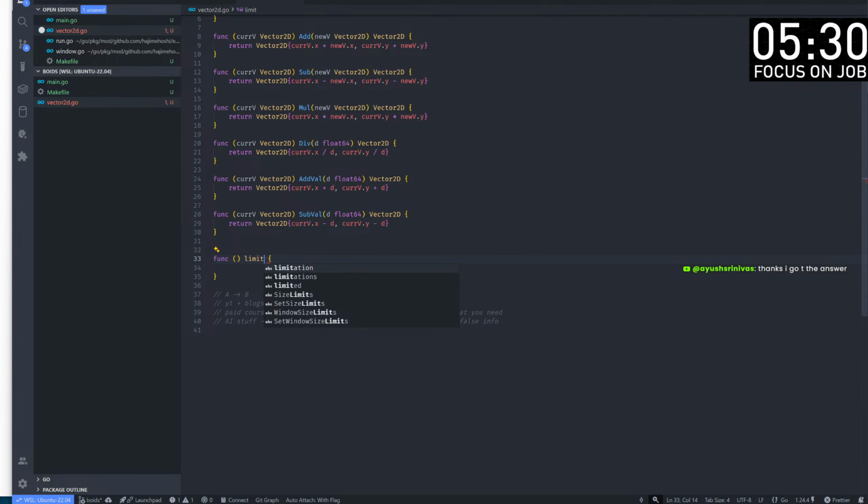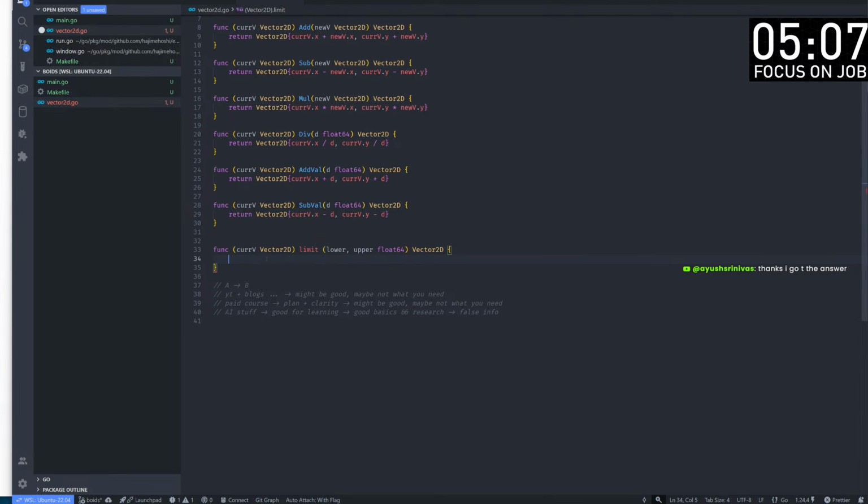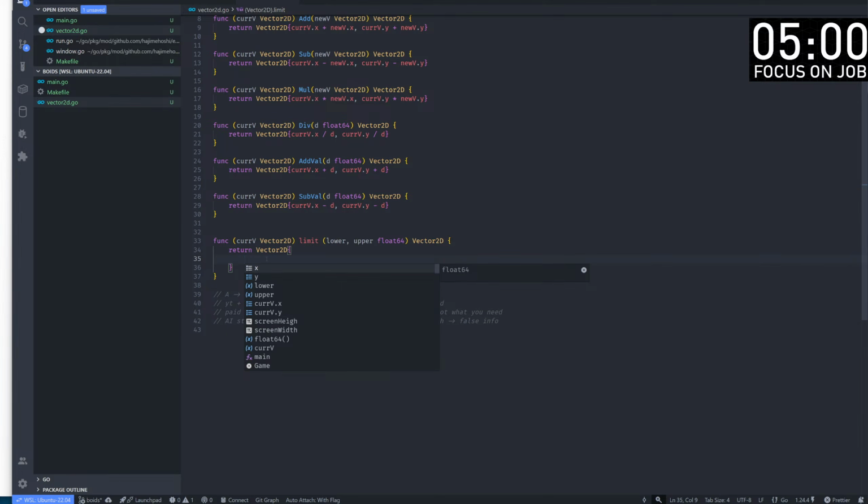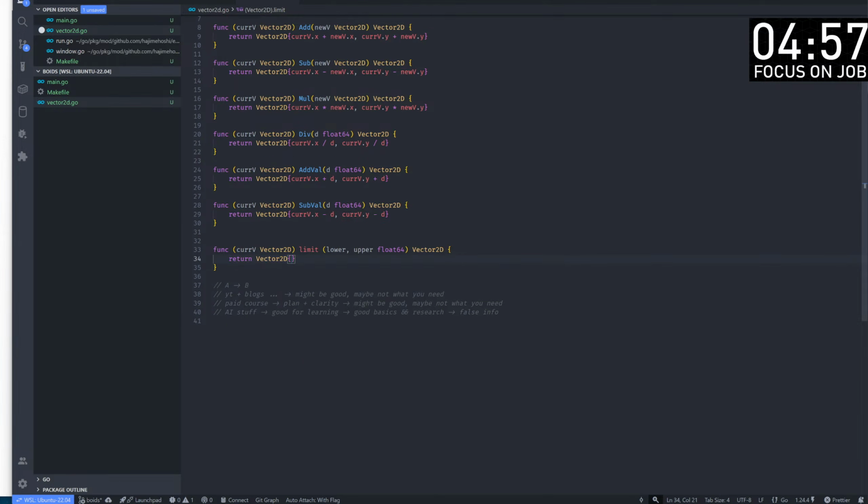Alrighty, let's continue with our boid. Alright, so we need to limit values to some kind of lower and upper bound as well. We will return a vector to dim. So how do we need to do this? Can we write it just like this? Probably yes.